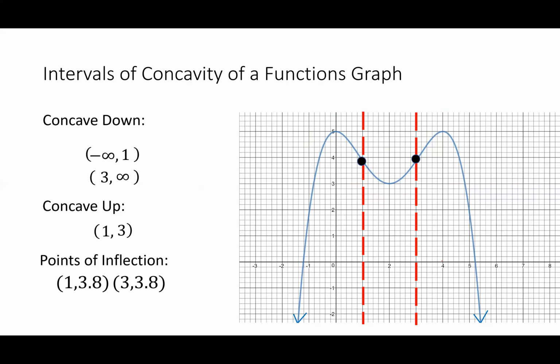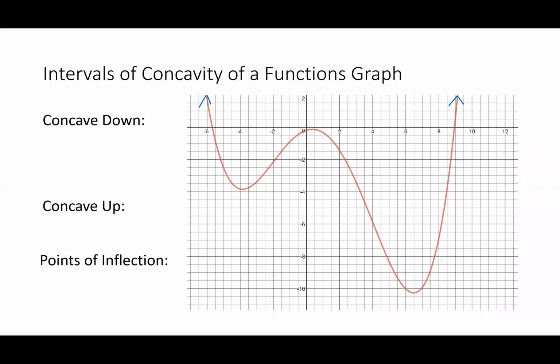Again, you're going to see rounding. Lumen is prepared for not exactly one particular place, but a space that makes sense as a point of inflection. When you get to calculus, you'll be finding the exact points of inflection, but that is a crisis for another day. Pause the video and try again with your concave down, concave up, and points of inflection.